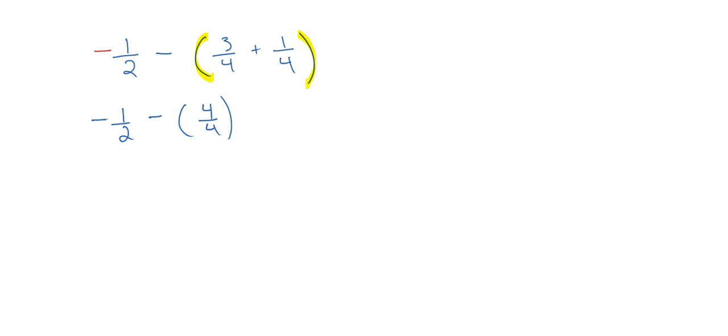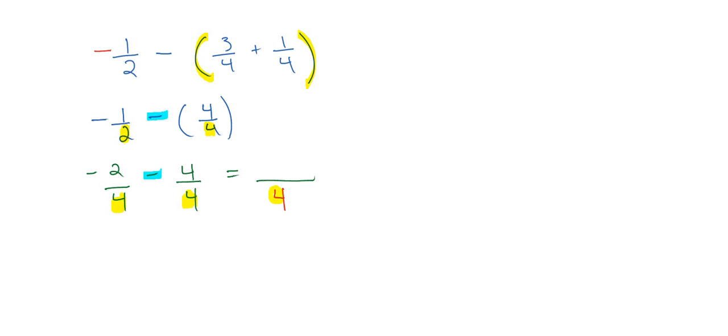Okay, so once again, we want to keep our denominators the same. There's a 2 there, there's a 4 there. Let's just change this to a 4. Okay, so that's what we would get, and this minus sign would stay the same. In this case, once again, you'll notice that the denominators are the same. So it doesn't matter if we're adding or subtracting positive or negative fractions. If the denominator is the same, the denominator of the final result will also be the same.